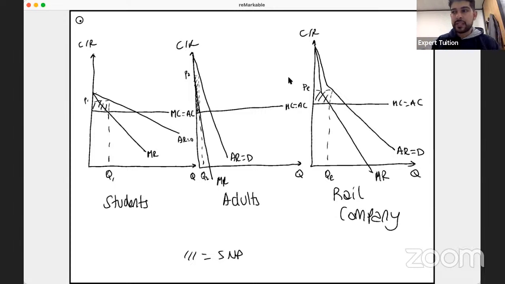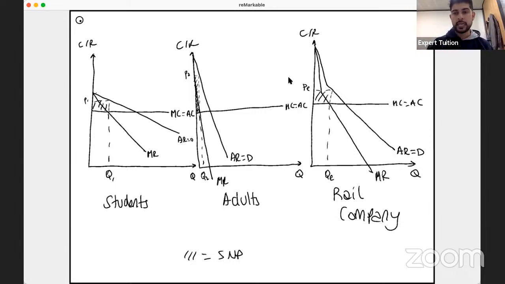And actually, maybe if it's so costly for them to have loads of inspectors on every single train checking all the tickets, the added cost they get might offset the extra revenue they get. So they might not make more profit. So then actually consumers might not necessarily benefit. They're not going to get better quality. If anything, profitability might go down and the quality might end up going down.